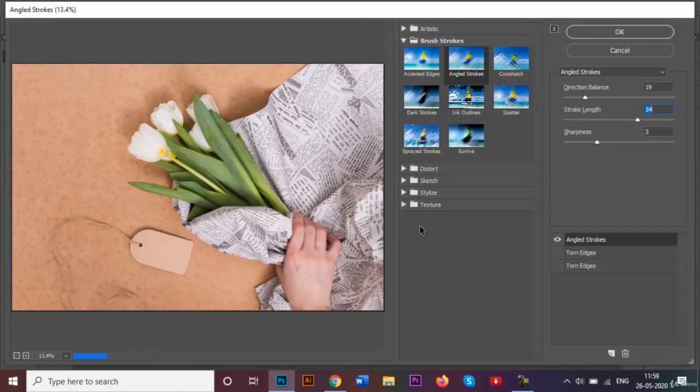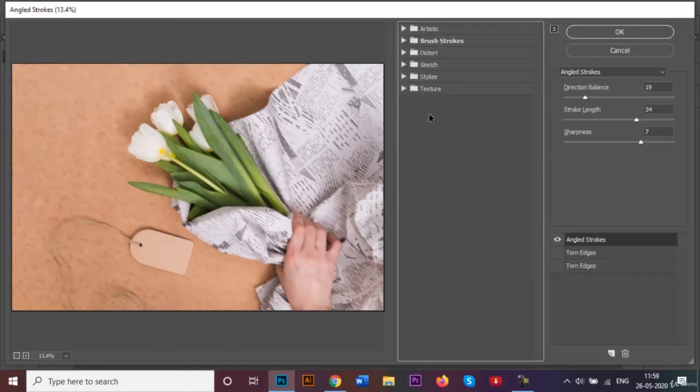Some of the effects will take time to show up, whereas some might not show so much. Now you can see the effect is starting to be applied on this image, so you have to wait a couple of seconds. As you can see, the angle strokes have been applied, and they are going in this direction as well. So these were some of the effects right here.